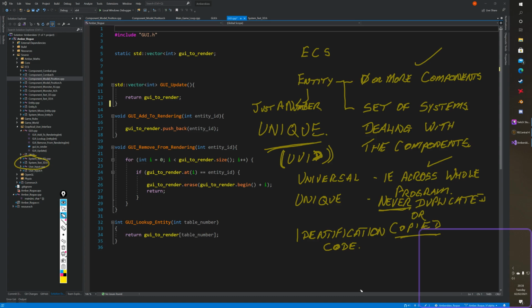It can't be duplicated. It can't be copied. And that's the rules. Stick to those rules.